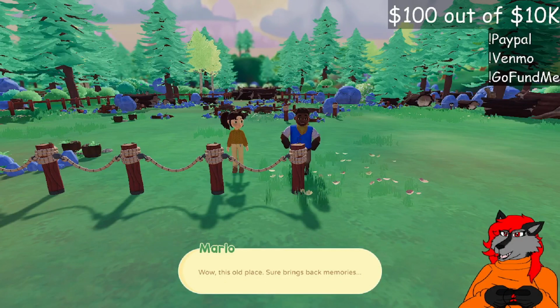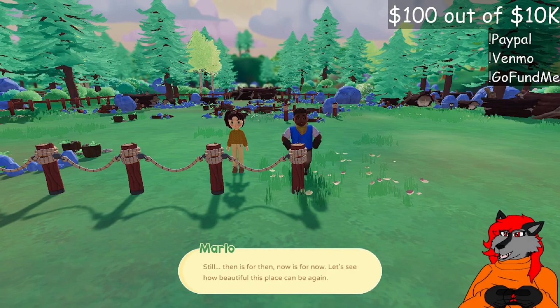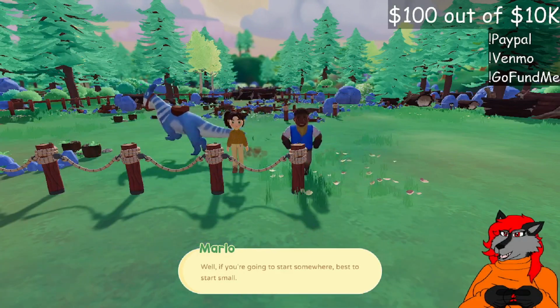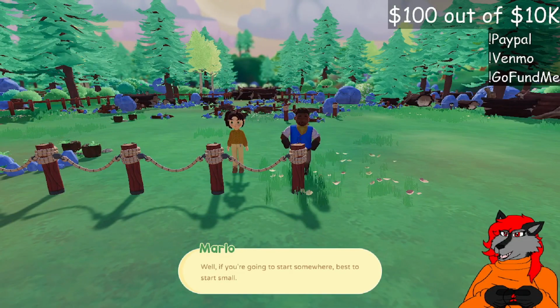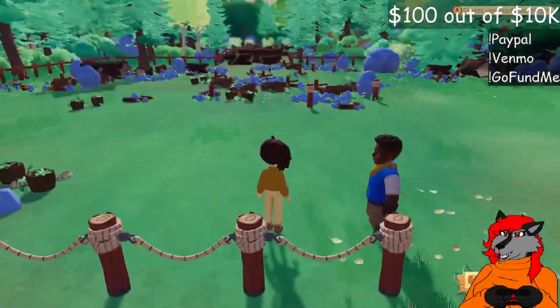Wow, this old place sure brings back memories. Feeling a little guilty letting it get to such a state. If only you could have seen what it looked like back in the day. Still, then is for then, now is for now. Let's see how beautiful this place can be again. Well, if you're going to start somewhere, it's best to start small. Jesus fucking Christ, that dinosaur just bolted. Might I suggest we begin with Lucky's little patch of paradise? Let me take a closer look here. In the meantime, you could see if you find some old fence posts lying around.